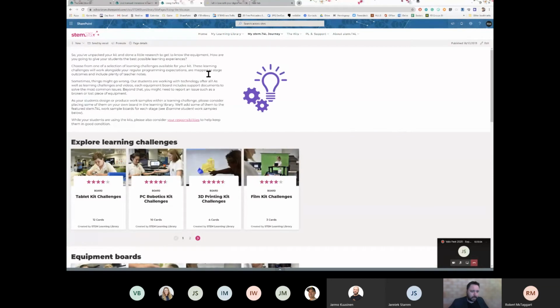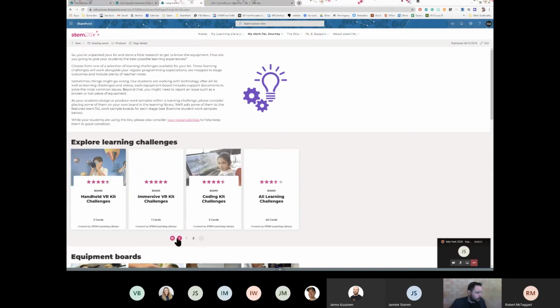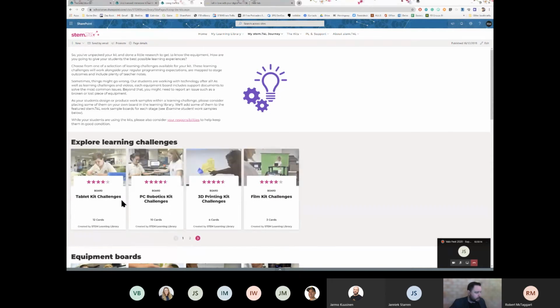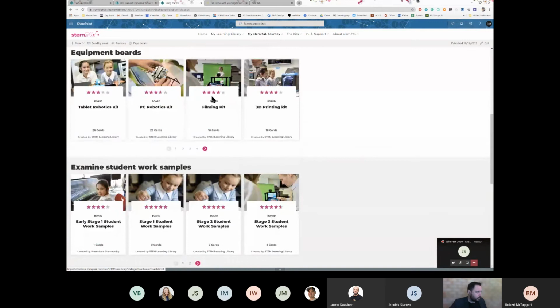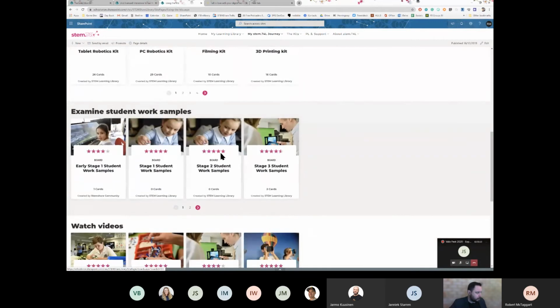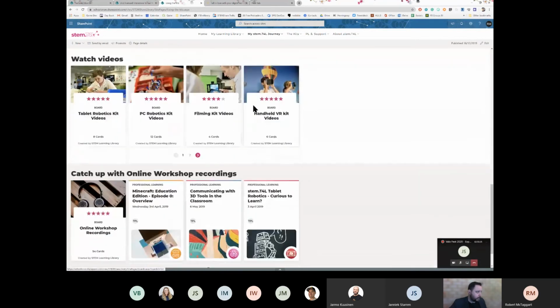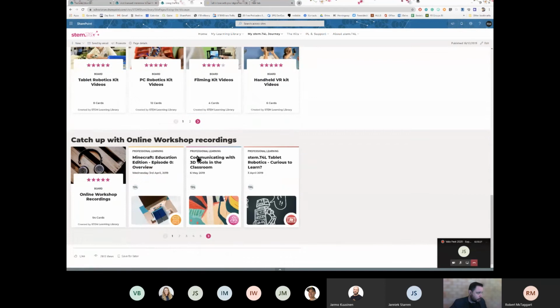What we have here are cards that are turning up from mainly our featured boards, but also some of our community boards as well. So every time you see this, this is actually that Valo web part right there. And so there's one about the equipment, work samples from students, videos that they can watch, online workshop recordings. And so that makes sense from a journey point of view anyway.